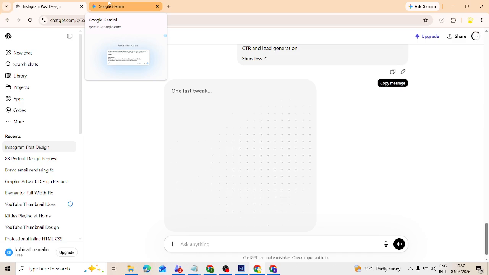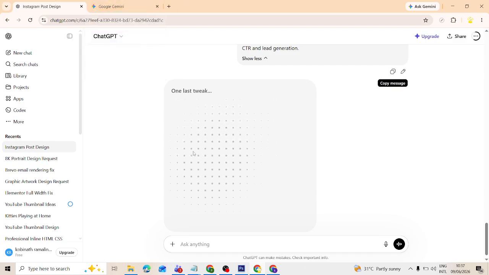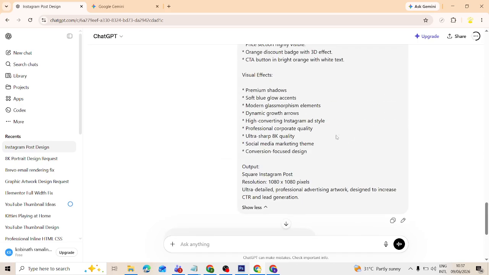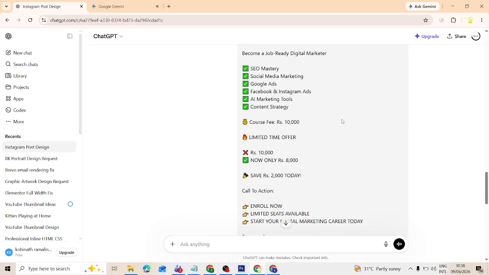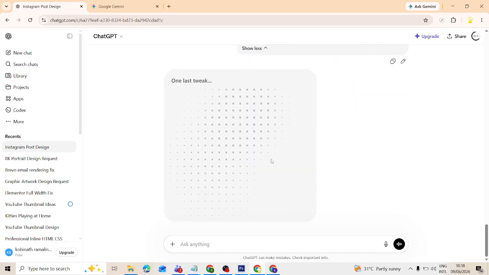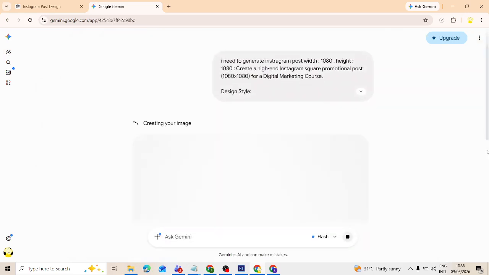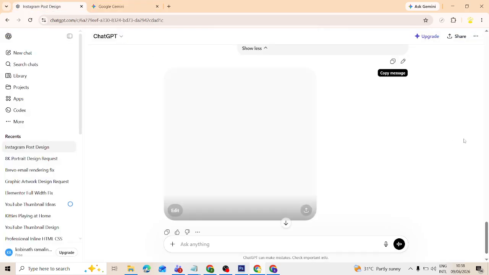It's generating. Keep waiting, don't close it until it is generated. It goes through every line based on this line, so it will take some time to generate. If you look at the output here as well, if you click on it, you will be able to see it start to generate your image.